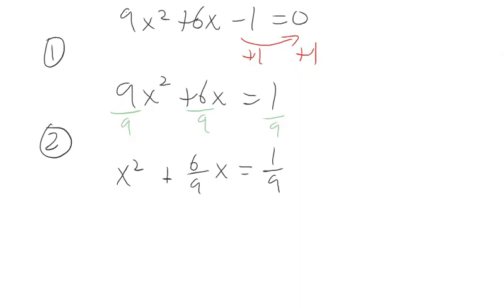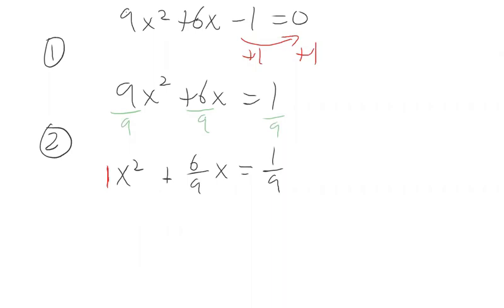1 over 9. So the whole point of steps 1 and 2 is to get x squared by itself, with nothing out here but the invisible 1. And then get all of our numbers on one side. So you're getting all your variables on one side, your constant to the other, and you want a 1 in front of x squared. That's the point of steps 1 and 2. So if those 2 steps are already done for you, which they may be on some problems, then don't stress over those 2 steps.